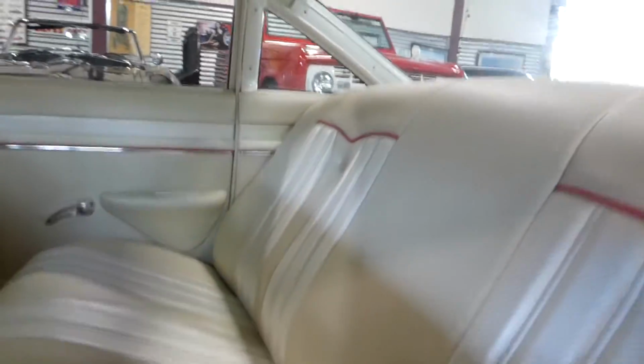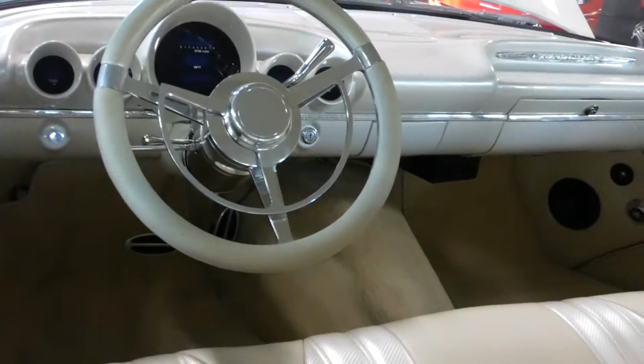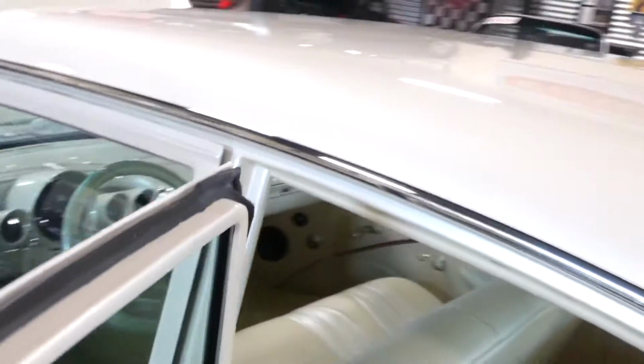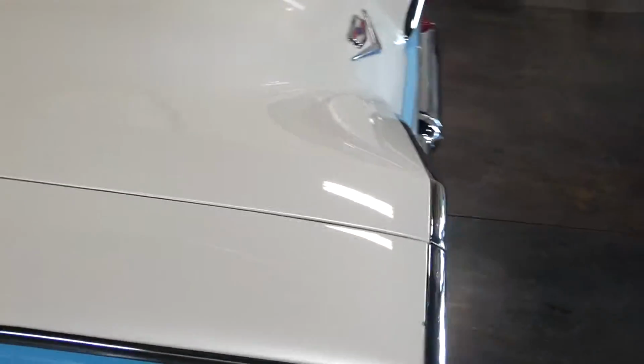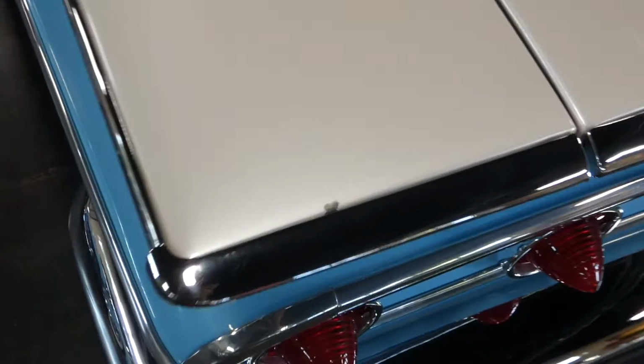We got the Bella buttons on every seat. Oh, one paint chip while we're back here that I should show off is right there, so be aware of that.